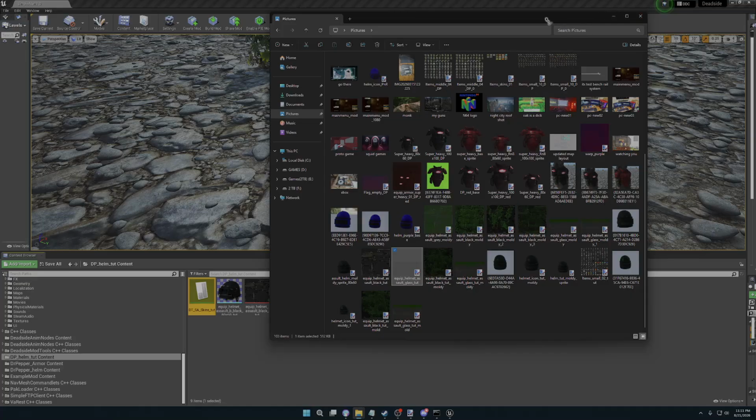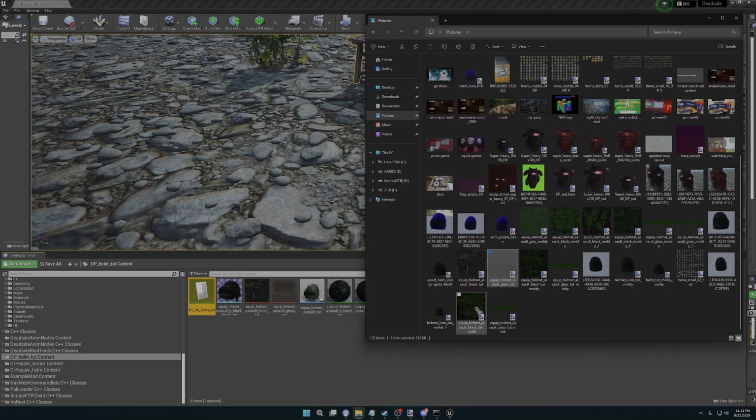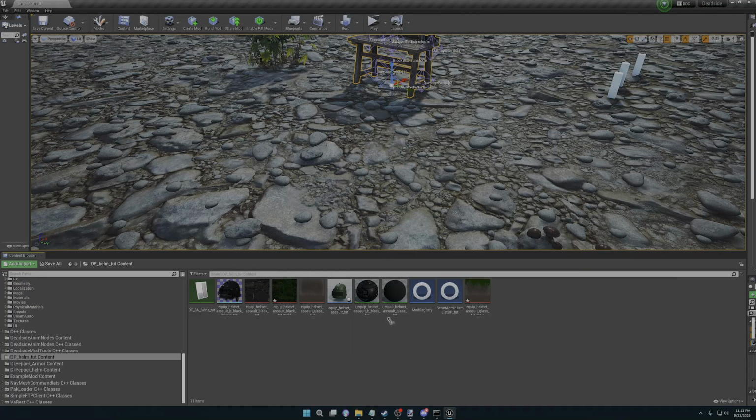Now we could go ahead and drag these in. So we've got our mold and we've got our mold, and we'll drag those in. Again, you could do the same thing here that I told you in the editor. You could Control-click and drag them both in, but we've already got them in there. Or you could do it individually like I just did. Now we're going to go ahead and set up our materials.